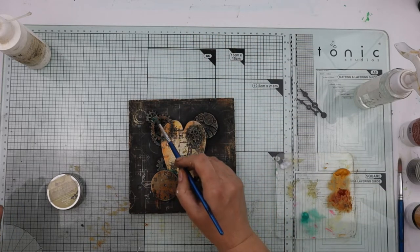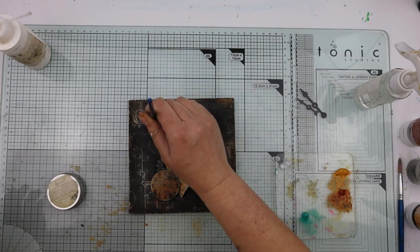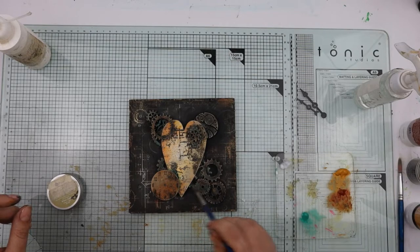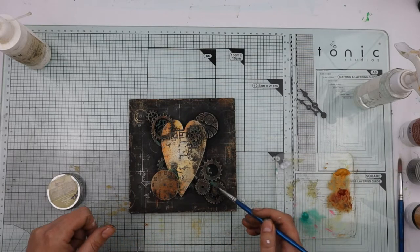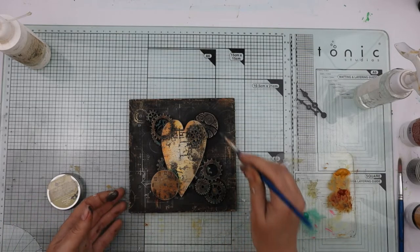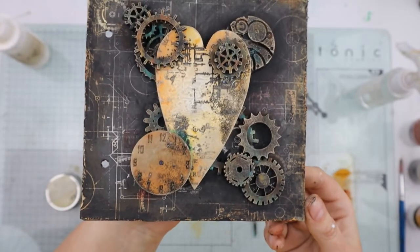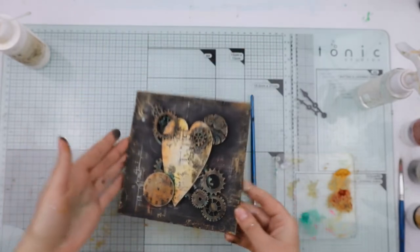And you'll have to excuse me, because my brain and my cogs are whirring, thinking, where do I want to add stuff? But that's kind of the idea of crafting, isn't it? That we get to zone out, and we get to just enjoy the process. And obviously, when you're doing a live, you do have to talk a little bit through it. But sometimes I do like to just think about where I'm adding these colours. Alright, so if you start to get the look of where the patina is, you see how it just adds another dimension into it.